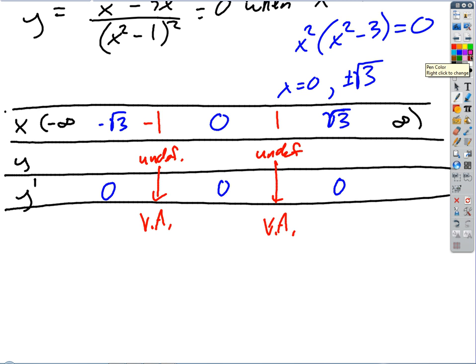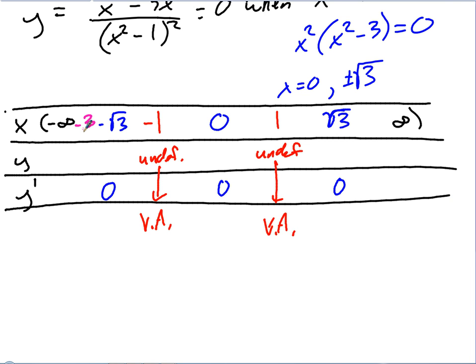Negative 3. Sure. Negative 3 would be to the left of that one. And what's root 3, about 1.7 something? Yeah, negative 2 would work also, sure. What's another? 1.5. Something like that. So like negative 1.5, or negative 1/2. Okay. And then I can just do the mirror images of those. Okay, make sense? And I'm just finding the sign of the first derivative, right?